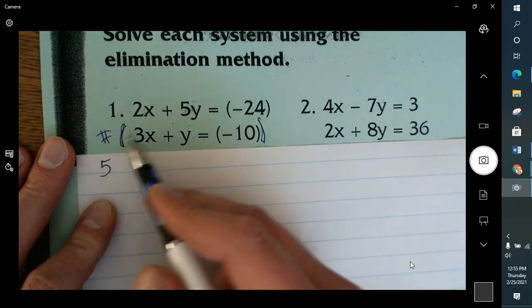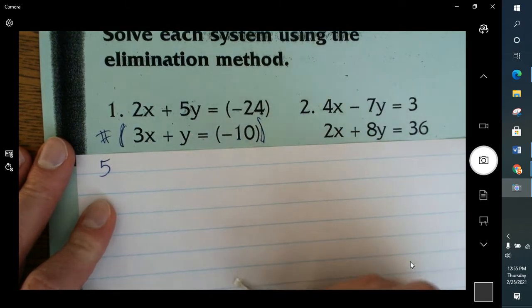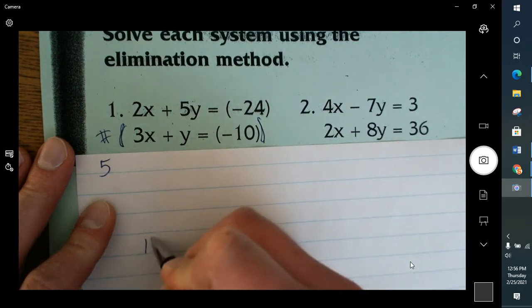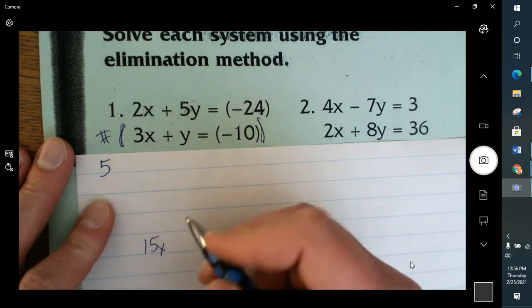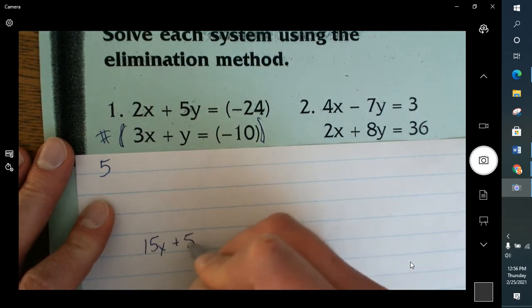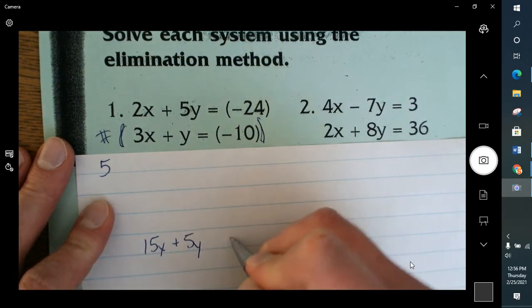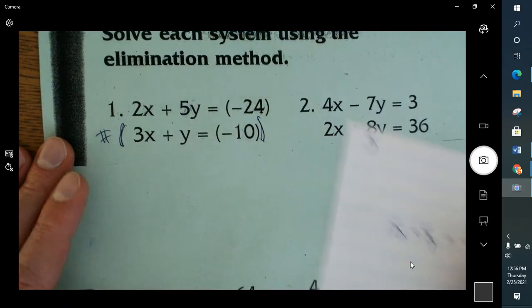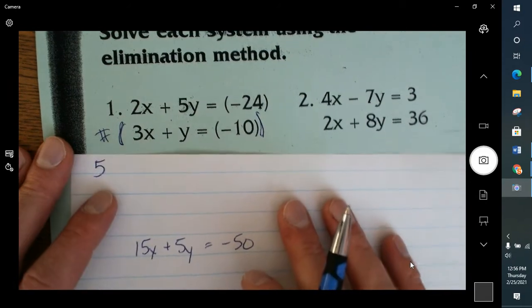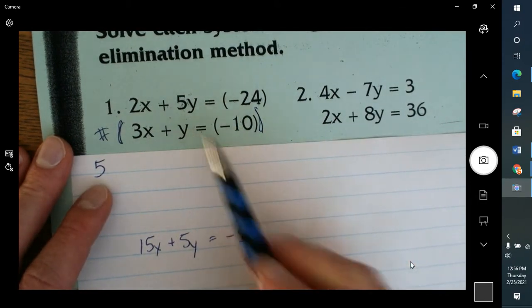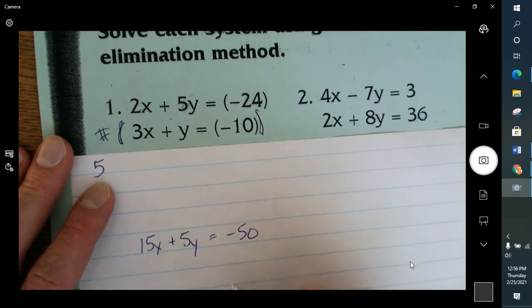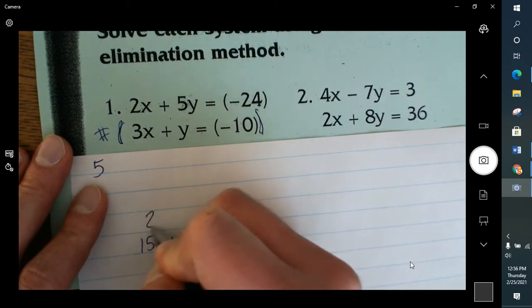And when we multiply, again, it has to be everything in that equation is going to get manipulated by that 5. So we're going to do 5 times 3x. That's a 15x. I got 5 times y is 5y. And I got 5 times a negative 10 is negative 50. So you got some room down here to make sure you're showing your work here today. I'd recommend once you manipulate one of them, I'd stack them clean on top of each other again. So it's kind of like that first grade math, right on top of each other.